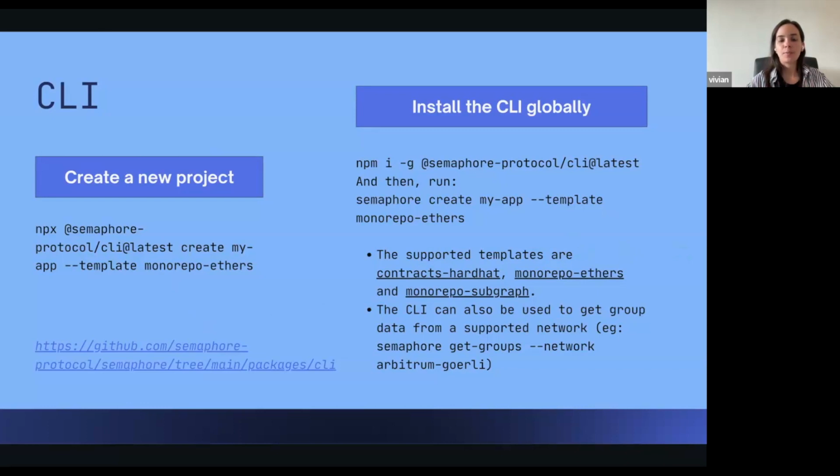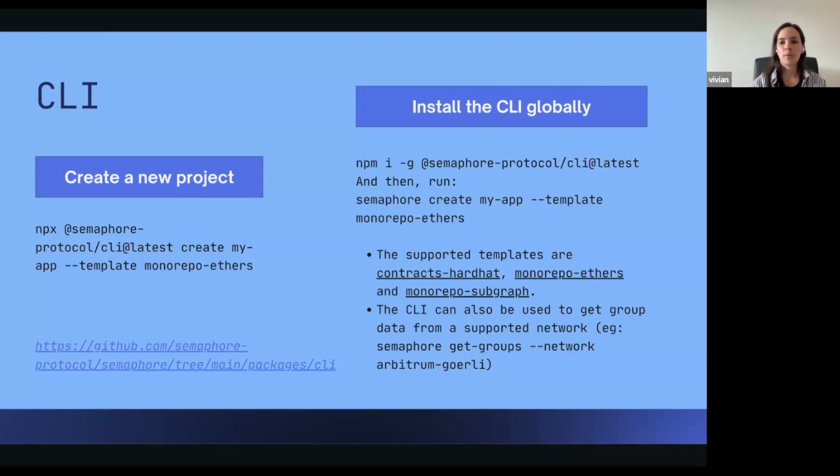If you create a project, there are 3 supported templates. I will show you how to do it with the CLI when I show the code. You could use Semaphore create, and then you will get the option to put the name of the app and also to select the template. There are 3 templates right now: Contracts Hardhat, Monorepo Ethers, and Monorepo Subgraph.